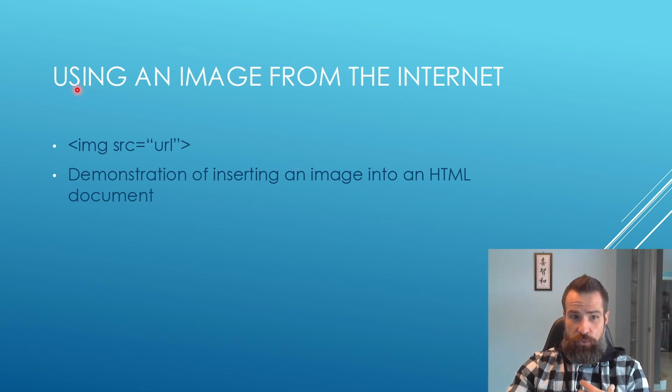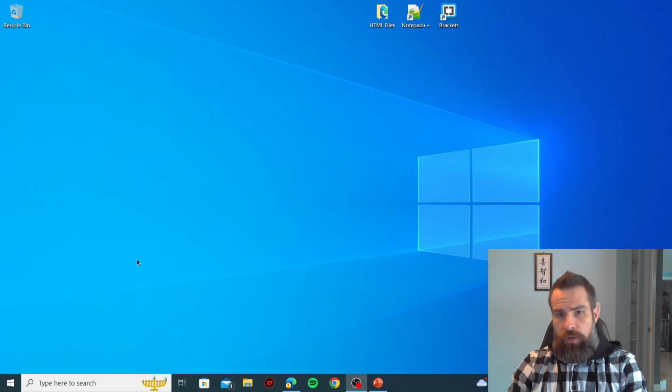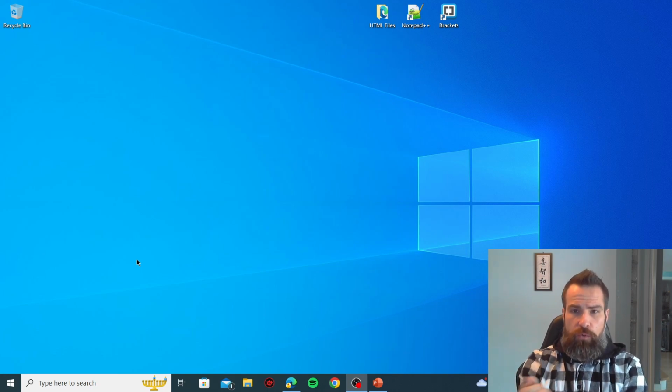First, let's show you how to add an image from the internet. So for the source attribute, you want to actually include the entire link. So for adding an image from the internet, you're going to use this line of code, and this URL is going to be the link to where that picture exists. Luckily, it's really easy to copy a link from the internet and just paste that right into our editor. Okay, so I'm going to show you guys how to actually do the code here. Find an image, link it to your HTML page.